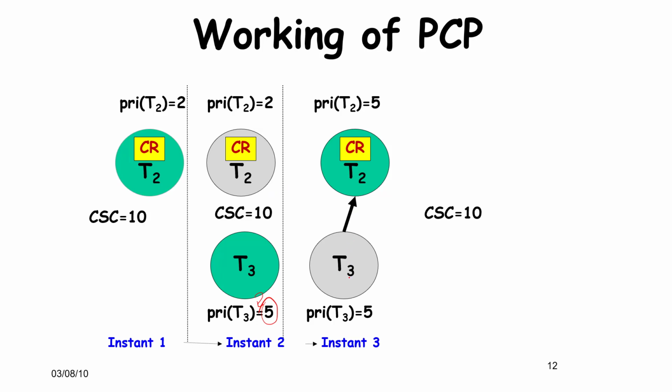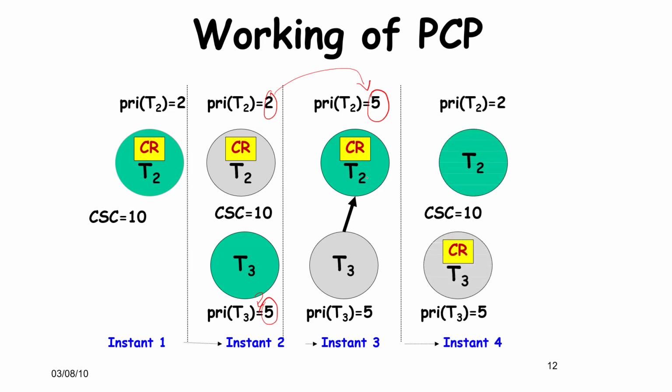But now let's see. Now assume that T3 tries to get access to the critical resource. Here there will be a problem because the resource is not preemptible. So T3 will wait on T2, and furthermore, the current system ceiling will still stay at 10. But the priority of T2 will increase from 2 to 5. As you can see, it was 2 here and now it's 5. The reason being that an inheritance has happened. After that, T2 will let go of the resource, so its priority will default back to 2. The current system ceiling will still stay 10, but the resource will come to T3. And then the priority of T3 will be 5.